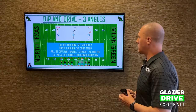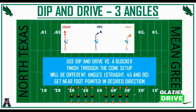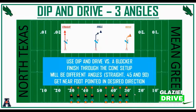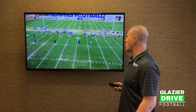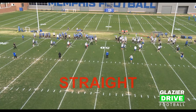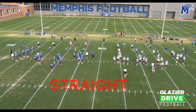Then we're going to do a three-angle dip and drive: straight, at an angle, and a hard U-turn bend. We've got eight different lines coming off the sideline with bags being held and cones. The biggest thing is getting them comfortable reducing their shoulder surface. We first work it straight — they're not bending or U-turning, just reducing their surface. Players hold bags and they work straight, going right side then left side.